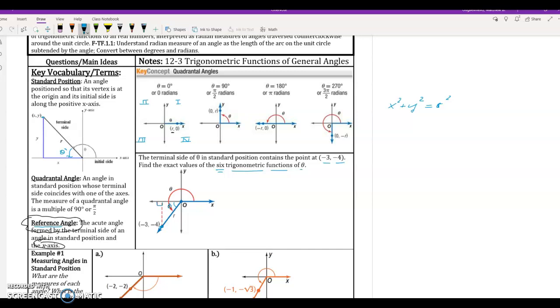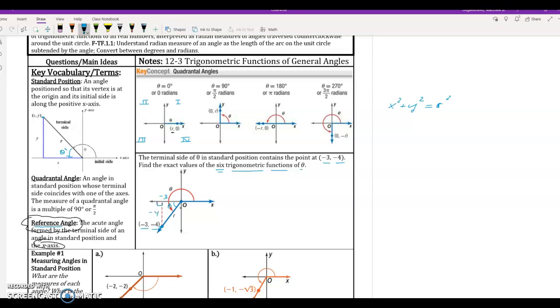Okay, so the small reference blue angle has the same ratios as the red one as long as we look at the positive or negative sides of the triangle. Okay, so most of the time when we look at triangles, we only use positive sides, but because we're in a quadrant that's different than the first quadrant, we have to take into consideration the positive and negative sides of the coordinate. So this side of the triangle is actually going to be a -3, okay? This side of the triangle is going to be a -4.